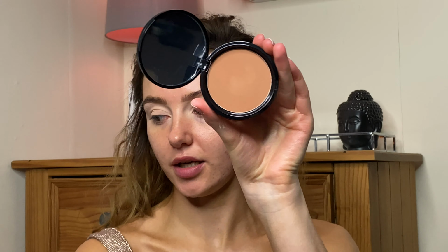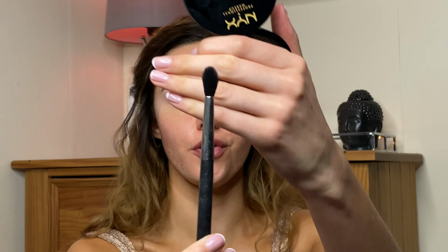For the transition colour, I'm just going to use this bronzer. This is another thing that I bought that's new. This is NYX Professional Makeup Matte Bronzer, and I got the colour Deep Tan. Fluffy brush. This is a MAC 224.